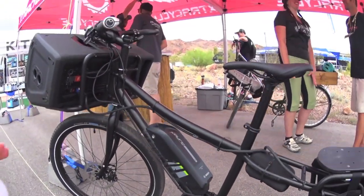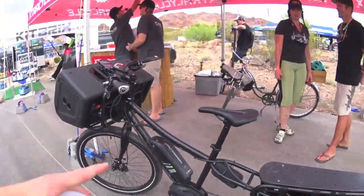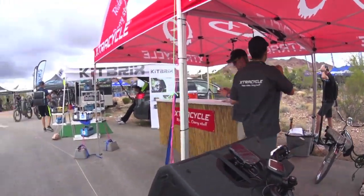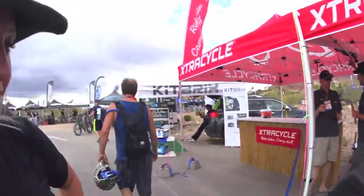I was talking to Michael. He was talking about the new Xtracycles that have the Bosch 350 Centerdrive on it. This is it, and it looks awesome. I'm really digging the black and everything. You got the ergo grips. It's just great. Can you tell me anything special about this and maybe that front rack? They're carrying like a huge boom box on the front?